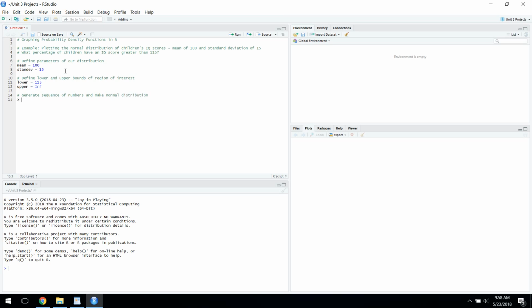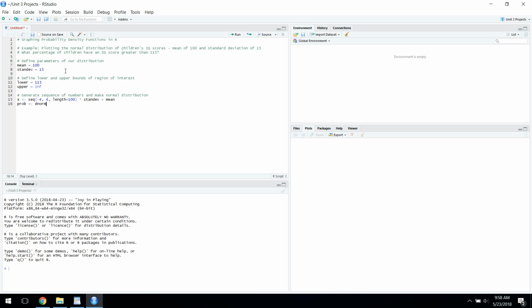All right, so X is going to be a sequence. We'll run from -4 to 4. Length equals 100, so we'll have 100 numbers. And we're going to multiply this by our standard deviation and add our mean to shift this to the right, to 100. And then if we just hit enter, go to a new line, we'll generate our probability distribution using the command dnorm.